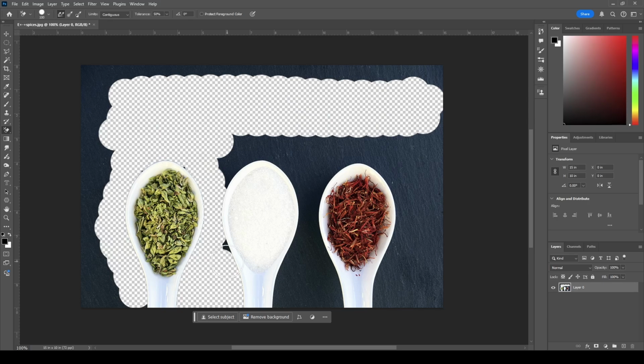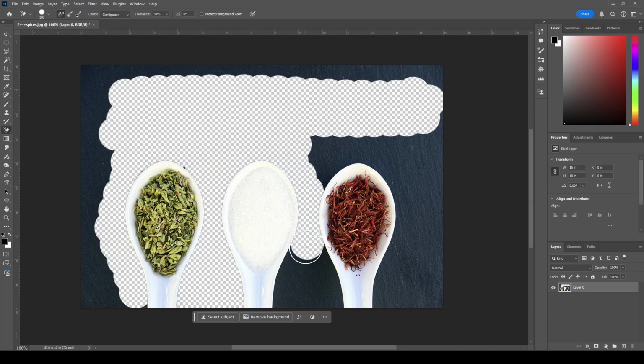This is a really useful tool to erase just the background. Notice how my cursor only erases when it touches the sampled color. It's not doing anything here, but once I move the center of the cursor to a color, it erases.